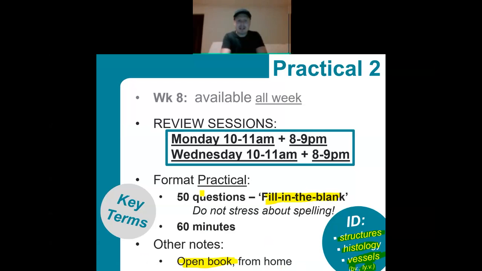And you'll notice that last time we had 25 questions, now we have 50. So it's double the number of questions, but you also have double the amount of time. That means you have basically 1 minute per question. 1 minute is a lot of time, so don't let that freak you out, because you either know the structure or you don't. 1 minute is normally the amount of time that we give in any university if you're working, for example, with catheters or anatomical models.